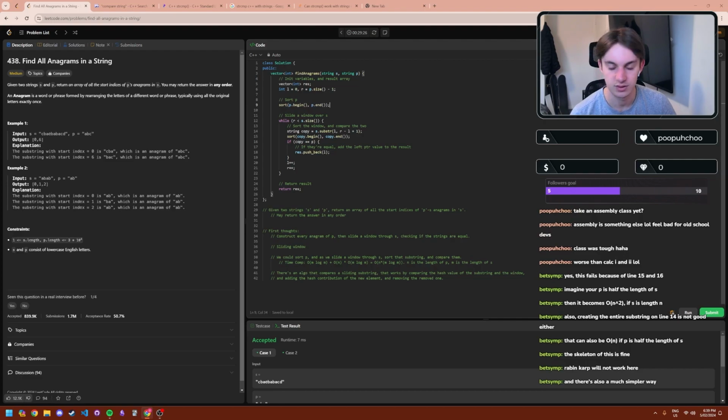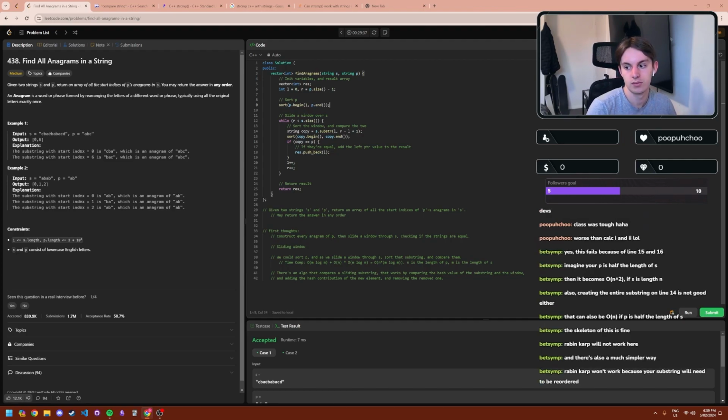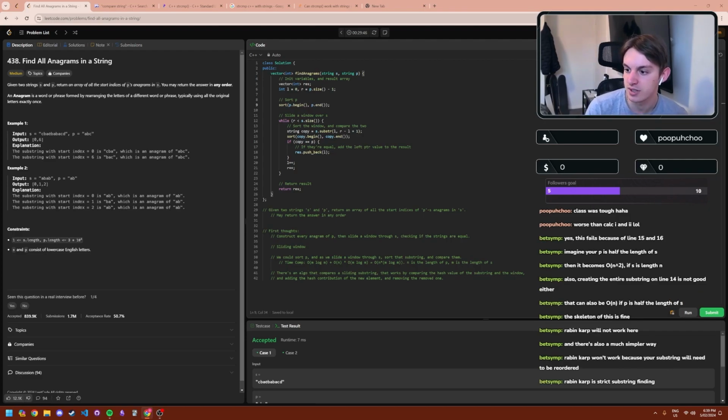So much simpler way. Okay, so thank you for telling me that before I torture myself. So there's something I can improve here, apparently. I'm still new to Twitch, so I'm not sure how much of the chat you can see. But Poopatroo said you can modify the Rabin-Karp algorithm so that the hash value is the sum of ASCII values of each thing, so that reordering it wouldn't change anything, which would work, but that's pretty annoying.